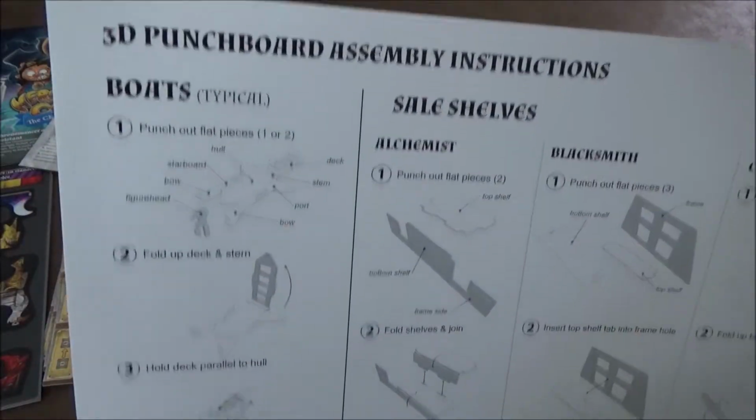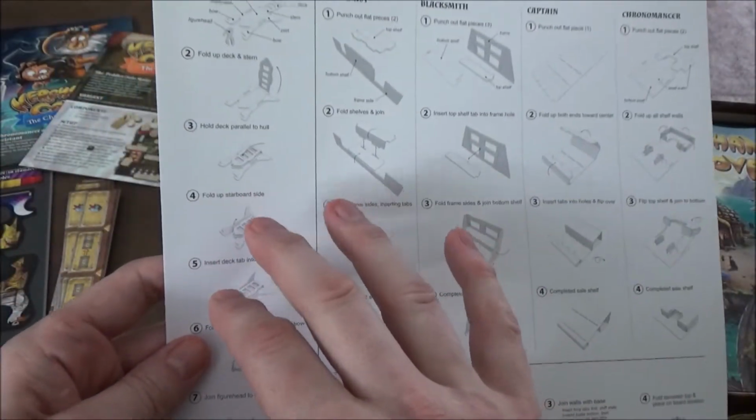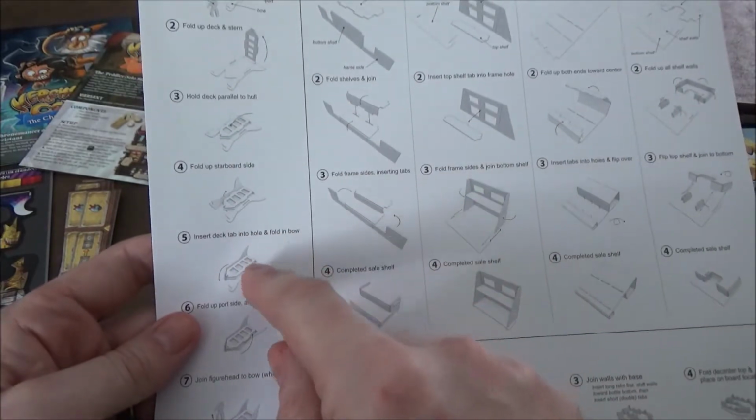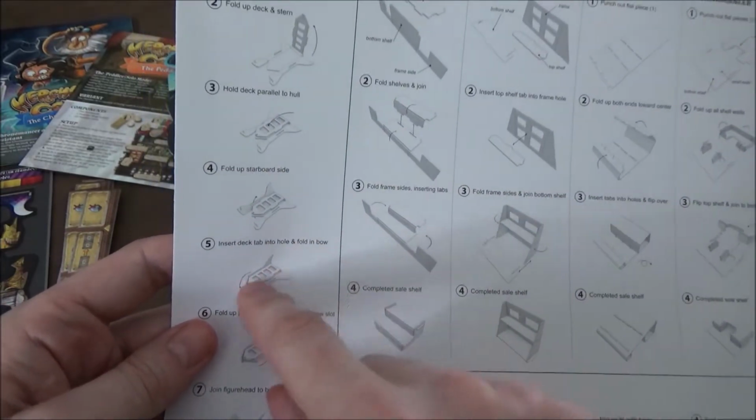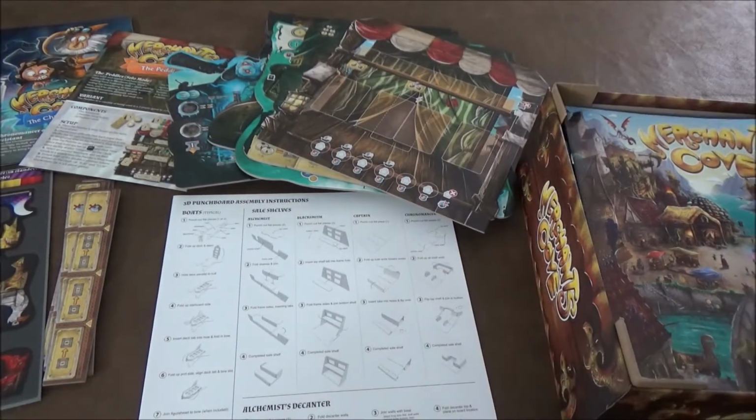The boats are probably going to be the most pain in the butt part, I think. And I've been told that if you're not careful when assembling the boats, when you fold certain parts, there's a risk of tearing along the seam, so we'll see how that goes. Hopefully I won't have any problems with that.